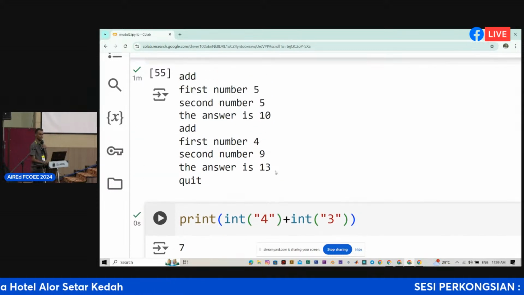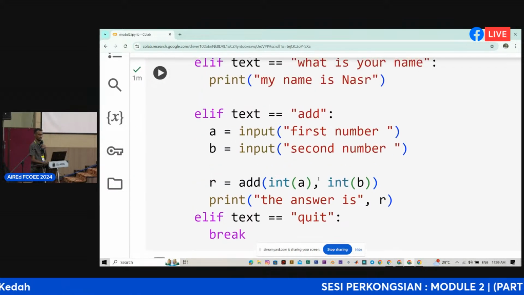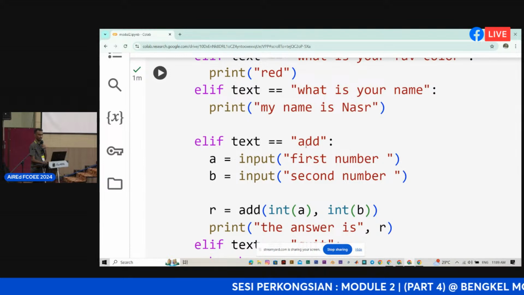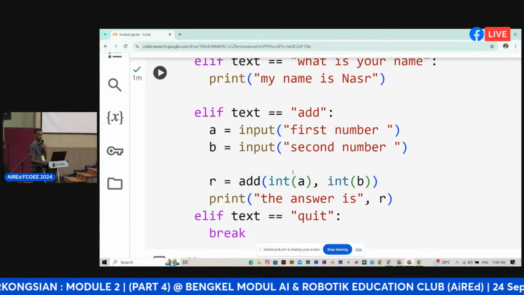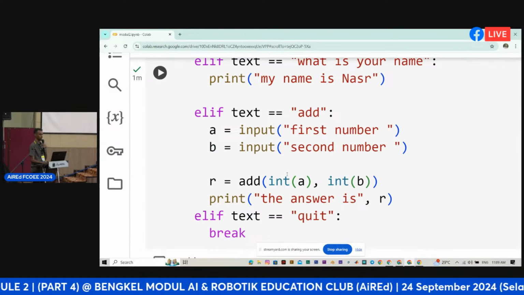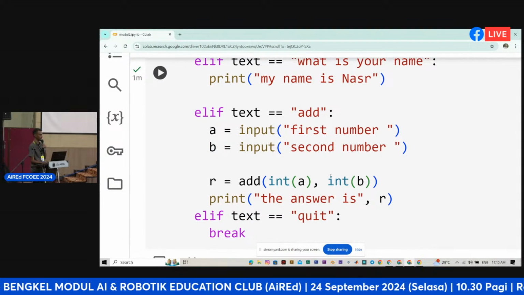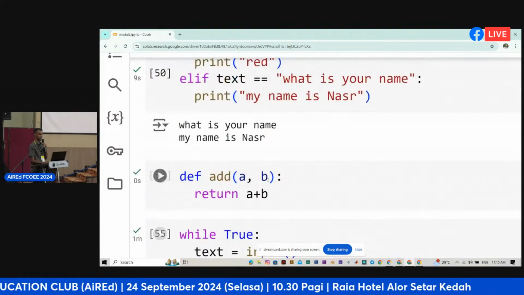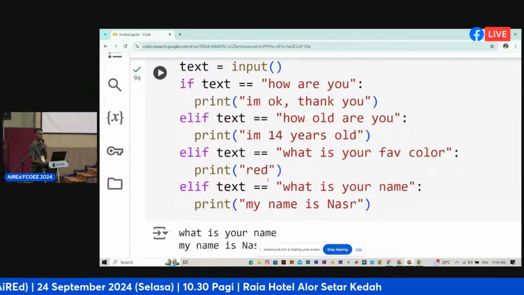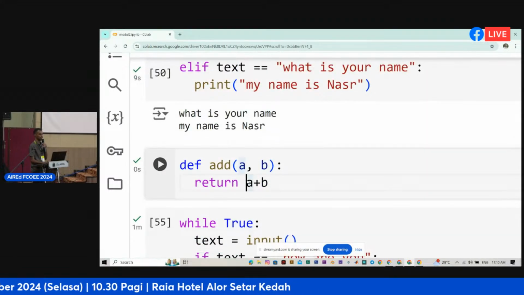Alright. So this should help you to convert. Because we come here, A and B, but they are string. So we want to convert A from string to integer, and B from string to integer. Then we do the addition.